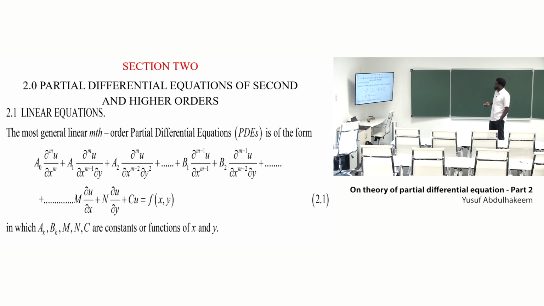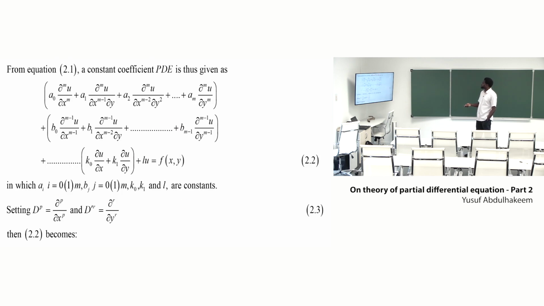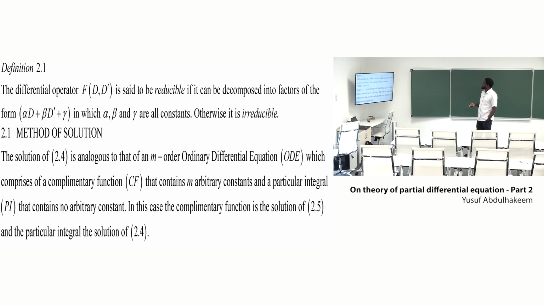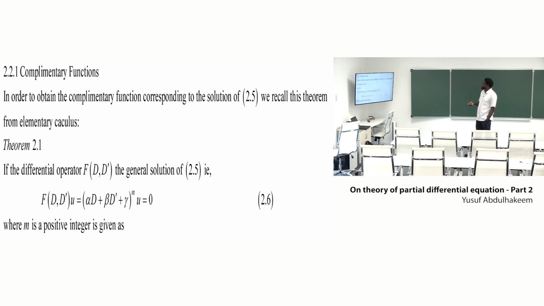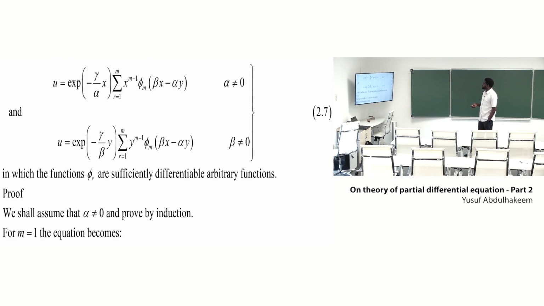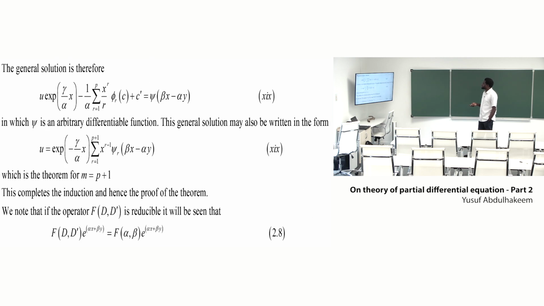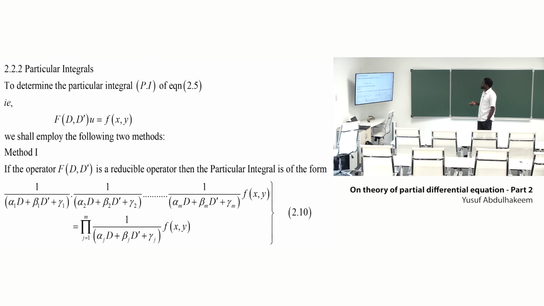Then we entered section 2, where we started our discussion on partial differential equations of second and higher orders. This is the general form of the differential equation under consideration. Then we moved on to the method of solution. Here we talked about the complementary function, and we showed the proof of this. I think we stopped somewhere around here.